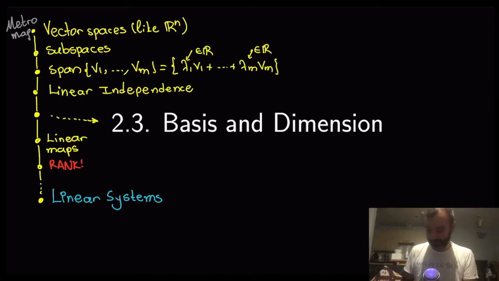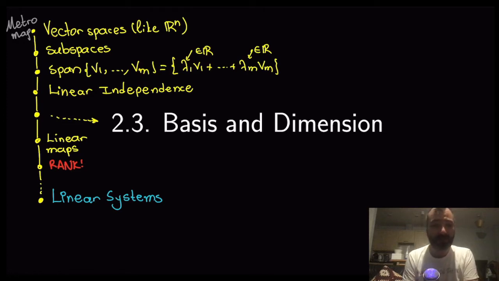Before we start, let's have a look at where this whole discussion is going, because we started to talk about linear spaces and then about subspaces and so on and so forth, but I would like to show you the map, the metro map of linear algebra, to show you what the final destination is and why we're doing these things. So we discussed vector spaces.